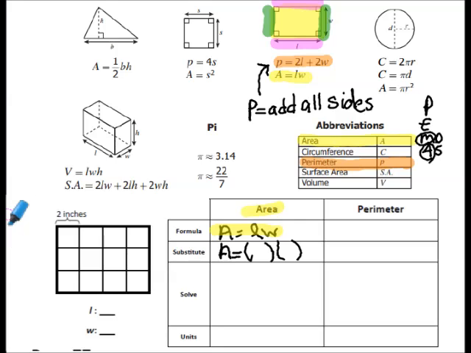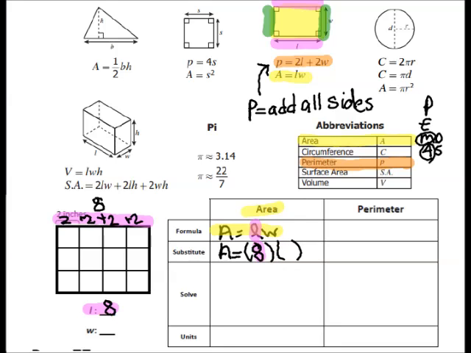And I know that each of these little boxes is worth 2. So if I want to find the length, I'm going to find the distance all the way across the top of that rectangle. So I would count, each of those boxes is worth 2, so I have 2, 4, 6, 8. When I add all of those up, the length of the rectangle is 8 inches. So I'm going to put an 8 in for the length.